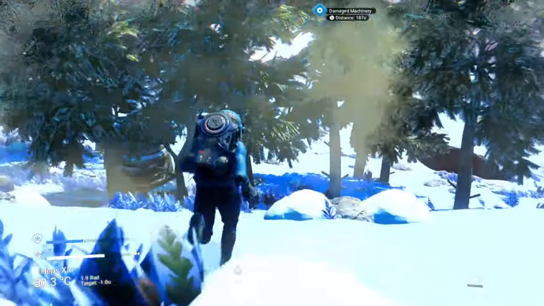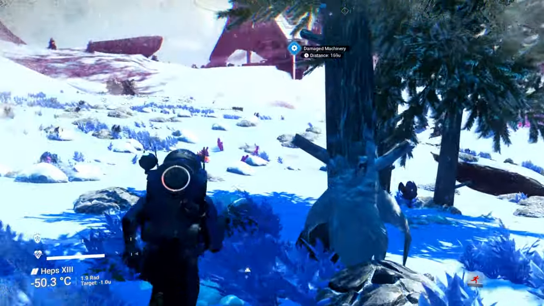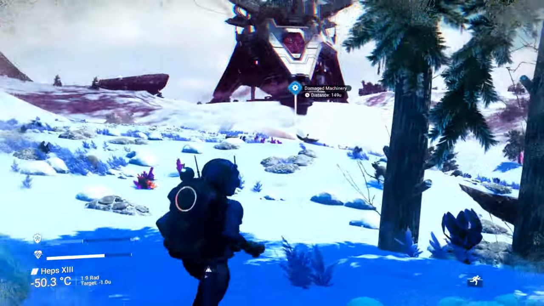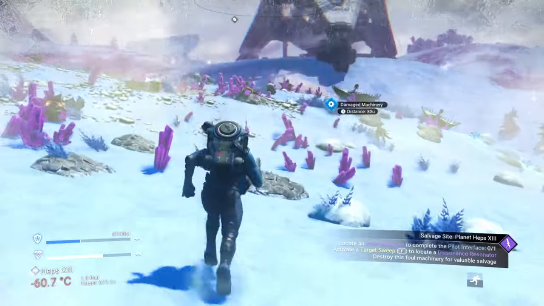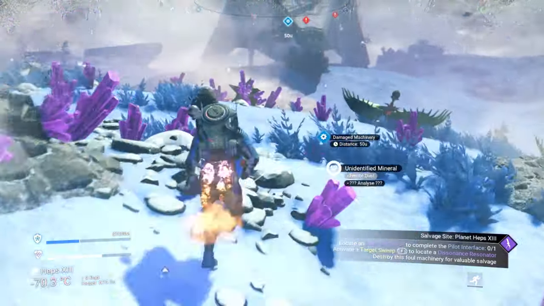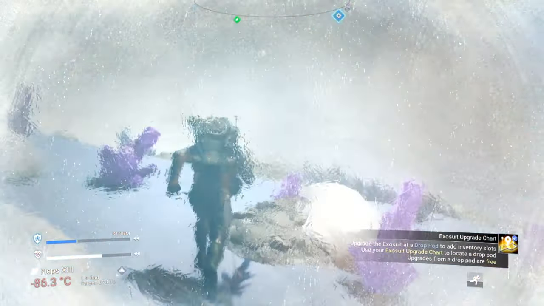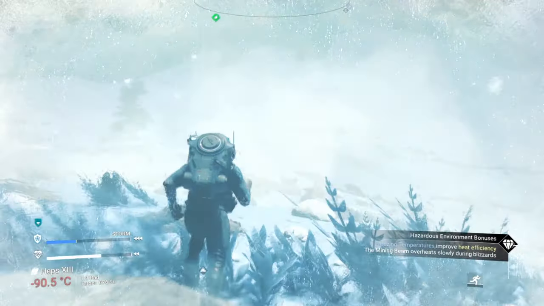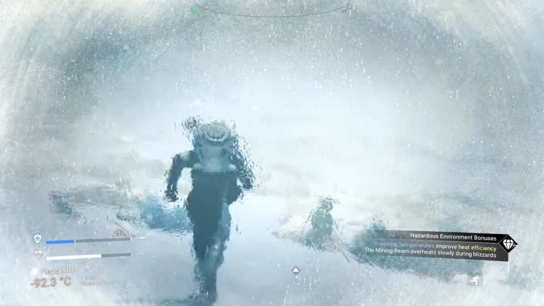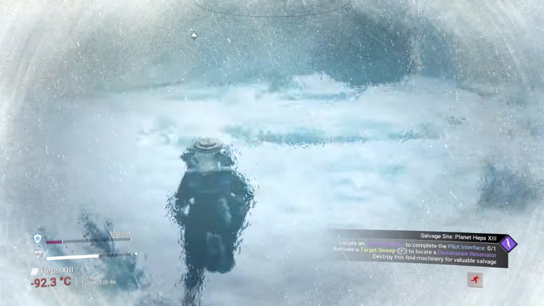I think maybe we can get to this space station looking thing before the storm. Maybe. Oh shit, that's not good. We'll come back and check that out. If we can make it without dying, being froze to death here. Sheesh.